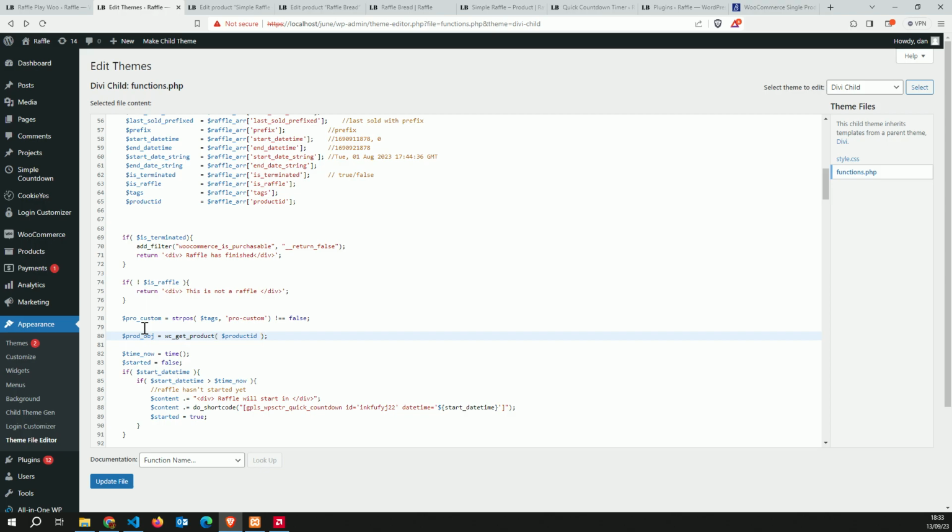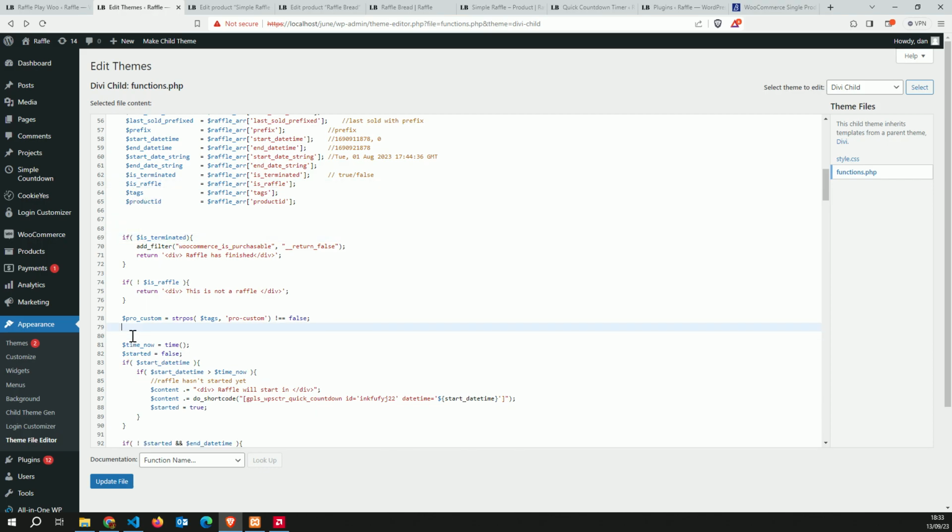And in here we have the product object. If you want to display anything at all from the product object, you can do it yourself, if you know a bit of coding and WooCommerce, like custom metadata or anything like that. That's why I passed in the product ID, if it's a raffle or anything like that. So you can do a lot of things in here.